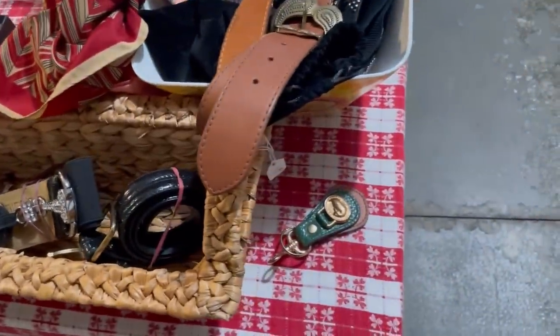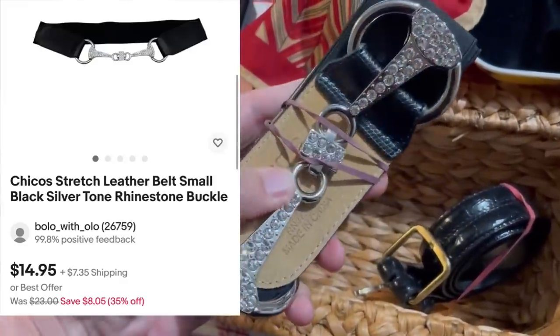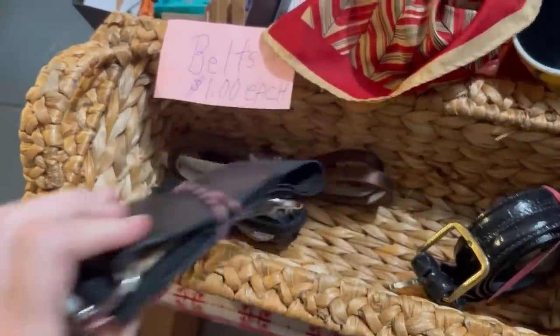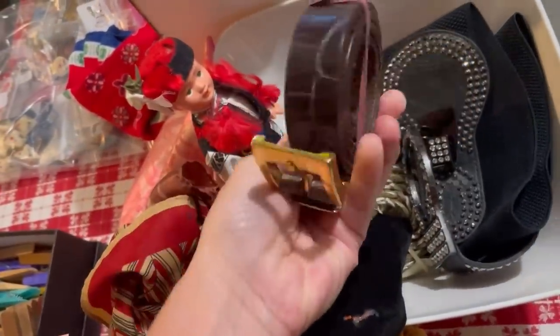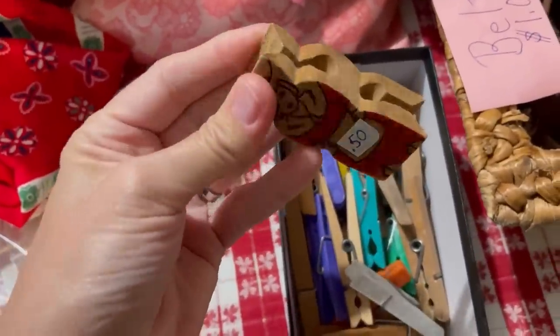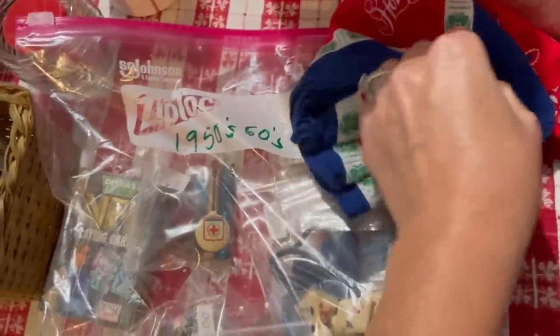I do have a box in hand ready to stuff it. I picked up this little key chain right here and I actually did a video on my other channel because I'm not certain if that is real or not. Some of you said it's real; I thought it was fake based on my research. I did pick up that Chico's belt. I do have that listed — all of the items you're going to see in this video are currently listed in my eBay store. There is a link down below if you want to check it out.